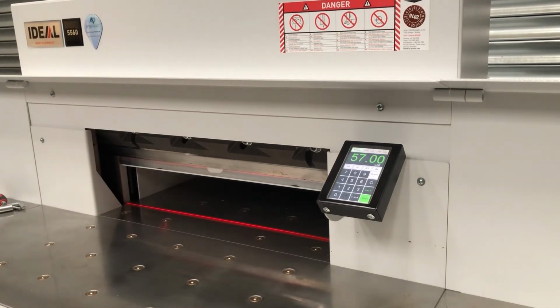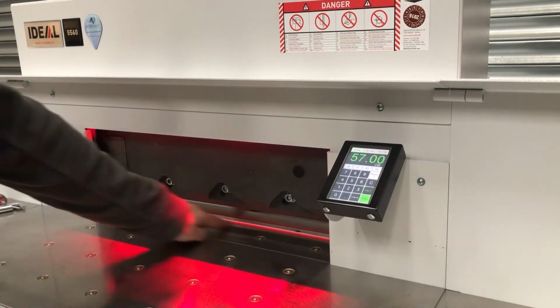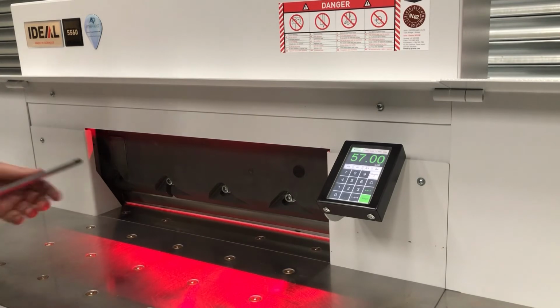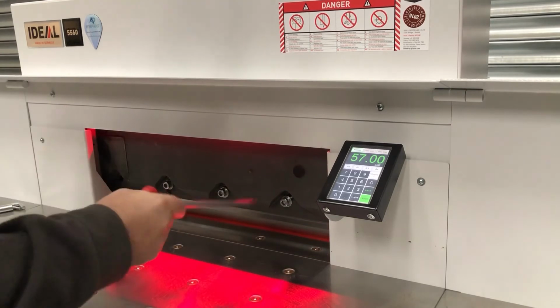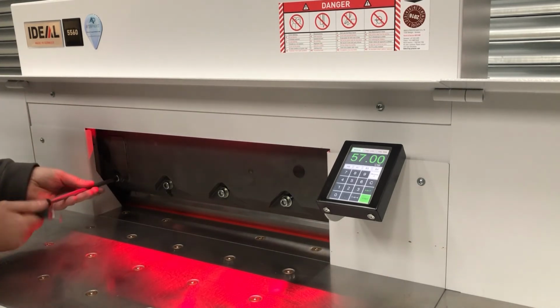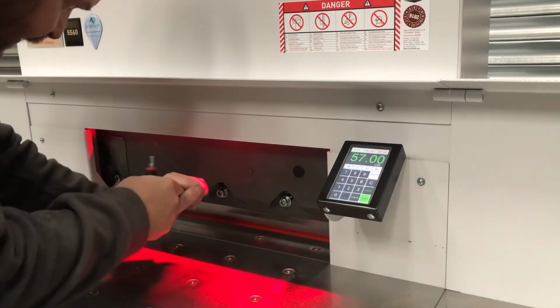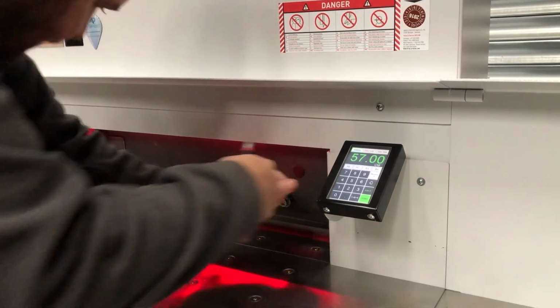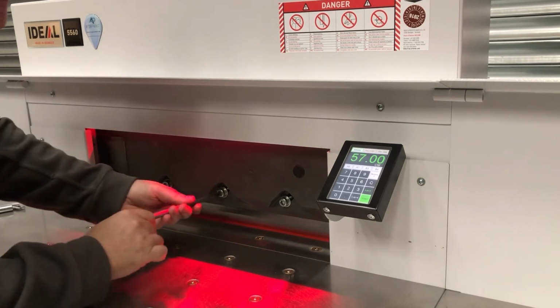Okay, so now we just push the plunger in again. We bring the blade down to the lower position. We can see the blade is not reaching the cutting stick. So what we need to do is undo this bolt, undo this bolt, blade drops down. That's why that blade bolt, which is now hidden, is not tight. At this stage we can put this bolt back in and just give the blade a bit of a helping hand just to sit in the right position. Tighten each blade bolt up.